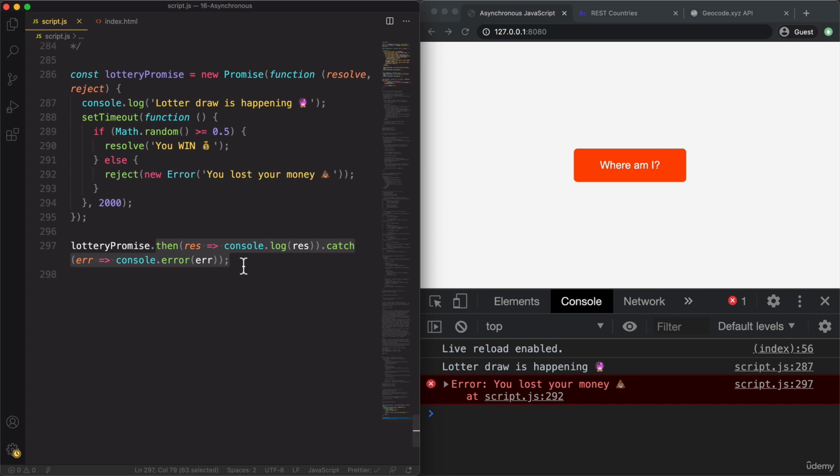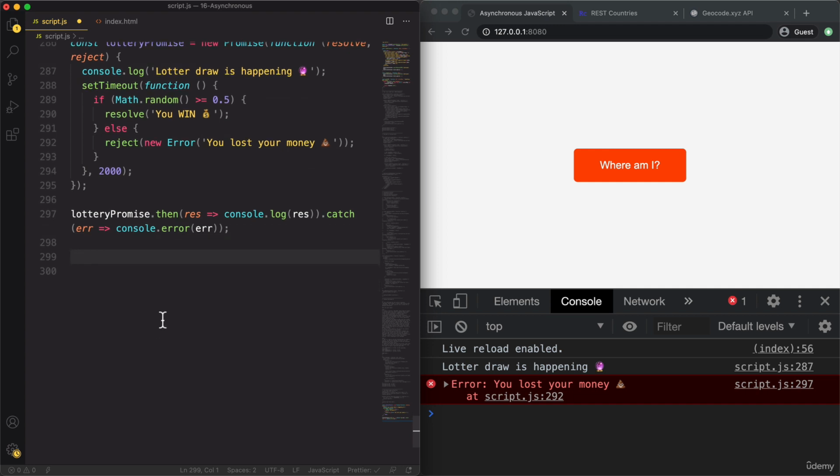And we usually only build promises to basically wrap old callback-based functions into promises. And this is a process that we call promisifying. So basically, promisifying means to convert callback-based asynchronous behavior to promise-based. All right. So let's see that in action a little bit. And so what we're going to do is to actually promisify the setTimeout function and create a wait function.